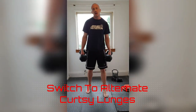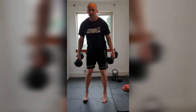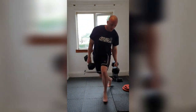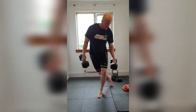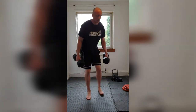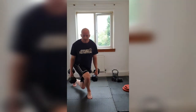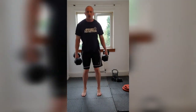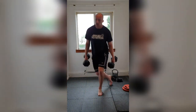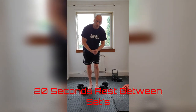Switching into curtsies, holding those weights out to the side. If you're uncomfortable with the weights, use them anyway. Here we go. One, two — placing that leg behind — three, four, five. Watch out for that balance, six. Eight, nine, ten — halfway. Ten, nine, eight, seven, six, five, four, three, two — last one. Boom, put them down. We're going to do that four times: ten for each side of the lunges, twenty for the curtsies.